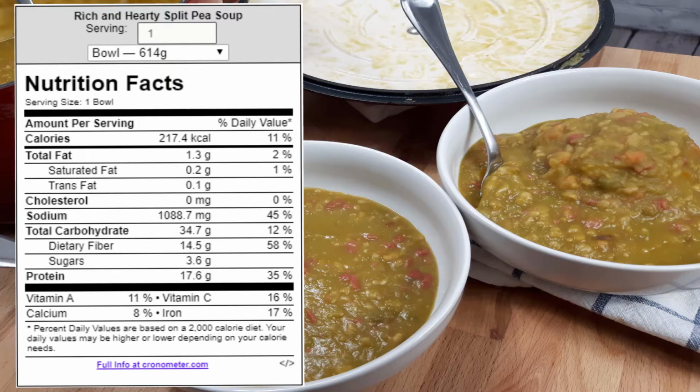And here is the caloric breakdown of this recipe.